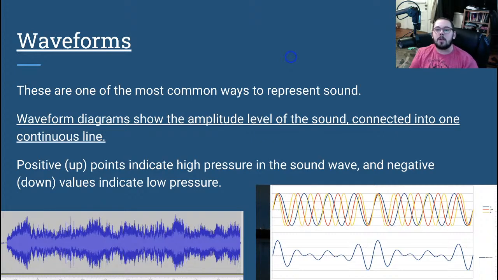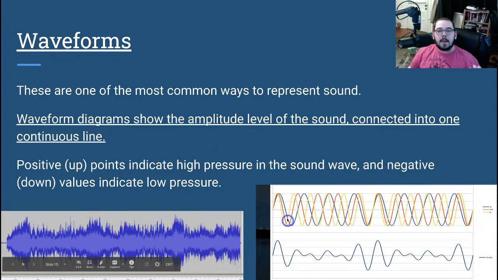This is very similar to that diagram I had at the beginning. I'm not going to slide back through all my slides, but you can rewind and check that out, of all of the molecules that were close together and far apart. So generally speaking, I'll look at this one down here. When the molecules are close together, you get the high pressure, and it comes up, and when they're farther apart, you get that lower pressure, that lower density of molecules. So it goes down to the bottom, and so on and so on.